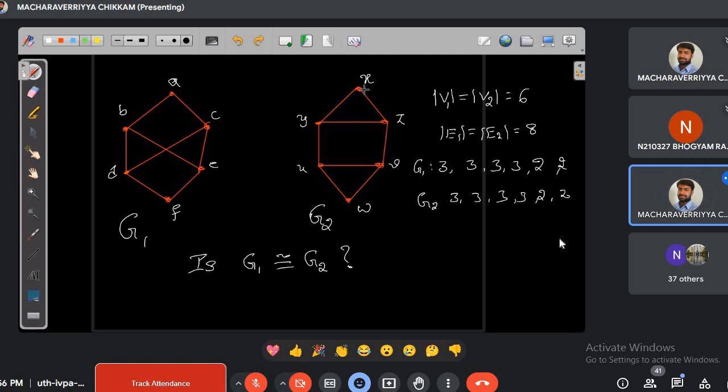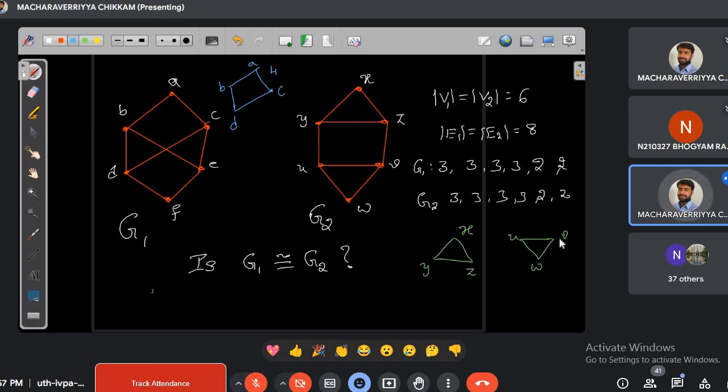Look at the second graph: there is a simple circuit of length 3, that is x, y and z. Of course there is one more circuit of length 3, that is u, v and w. Now let me look at the first graph. Do we have any circuit of length 3 here? The circuits can be A, B, D, then you must come back to C and then A. So you have a circuit of length 4, and similarly you can find one more circuit of length 4, and another circuit is the total graph itself. We can have one more also. But you look, we do not have any circuit of length 3.